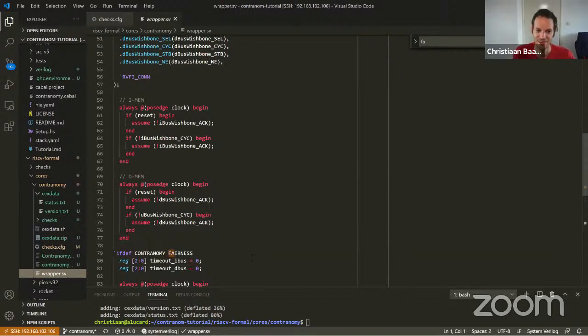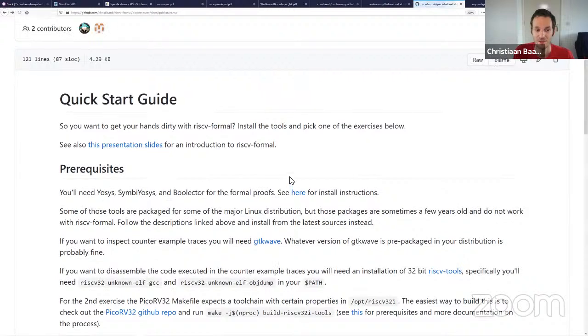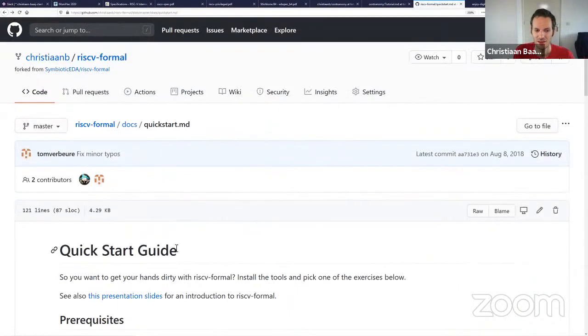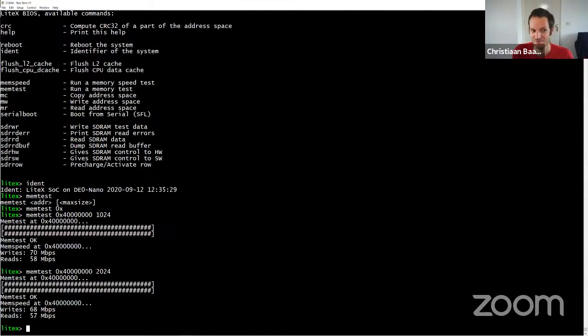Interesting. I guess it's something they say in the quick start guide for the RISC-V formal verification as well, that you shouldn't just run the verification once and once it passes, you're like, I'm done. You should be running it more often, which I should have for this case. So apparently the core can enter a state where it gets stuck, and I would have to investigate which one that is.